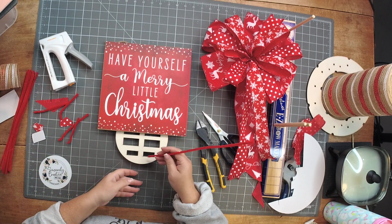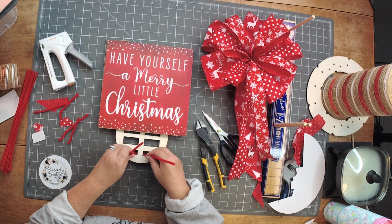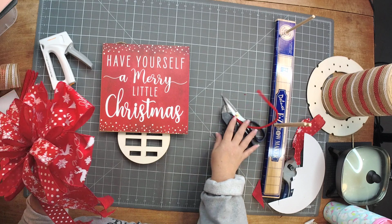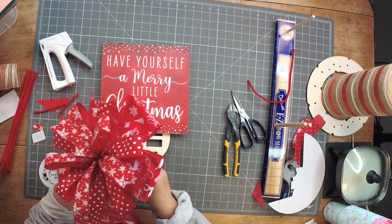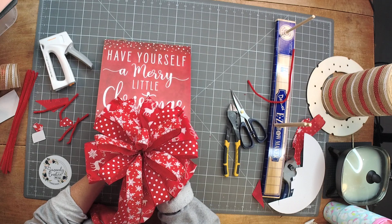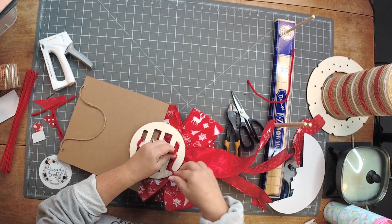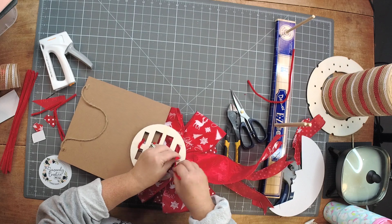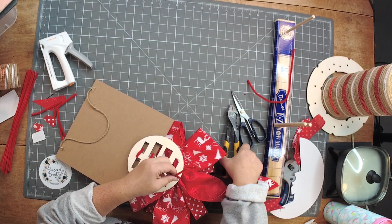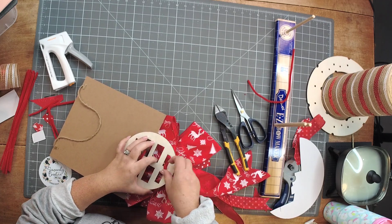And then I'm going to take my pipe cleaner under here. Oh, no, not this one. Sorry, this one. What am I doing? Okay, I'm going to take my pipe cleaner here and attach it down here. Okay, so I'm just going to go just like that. Now I'm going to flip it over just so y'all can see. I'm going to smash that bow, but it's all right. I'm going to put that right through. Now, this is just an easy way to extend your sign. There are so many ways you can use this sign extender, but this is just the simplest, easiest way you can use it.